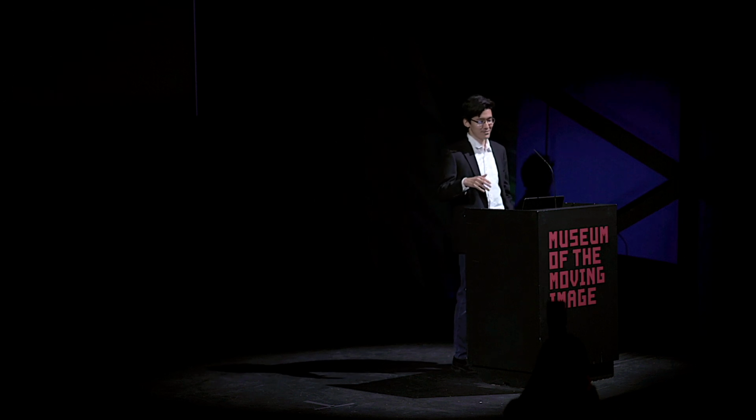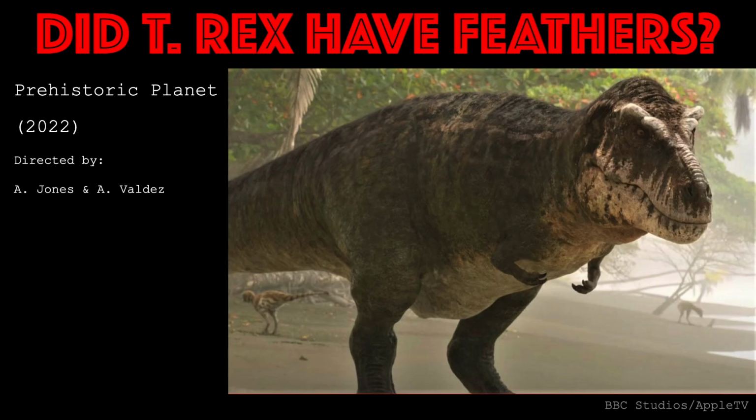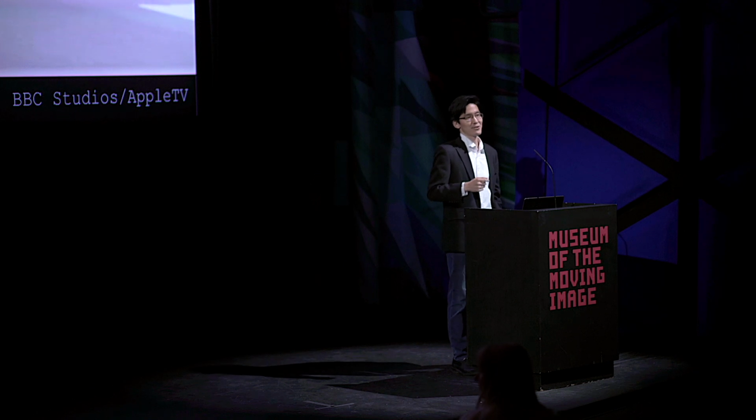So I've shown you the evolution of how the raptors have been depicted, but how about another iconic dinosaur featured in these movies, T-Rex? And what I'm going to show you now is the latest depiction of T-Rex, and it's featured in a show called Prehistoric, which is a wonderful series based on a lot of the scientific evidence. So looking at it quickly, you think, oh, T-Rex didn't have feathers, but hopefully the resolution is good enough that at least on its back you can see this kind of thin layer of tufts of maybe a rudimentary feather. There isn't actually direct evidence that T-Rex completely lacked feathers or that they had feathers. And this is probably because T-Rex lived in an environment where feathers wouldn't get readily fossilized and preserved.